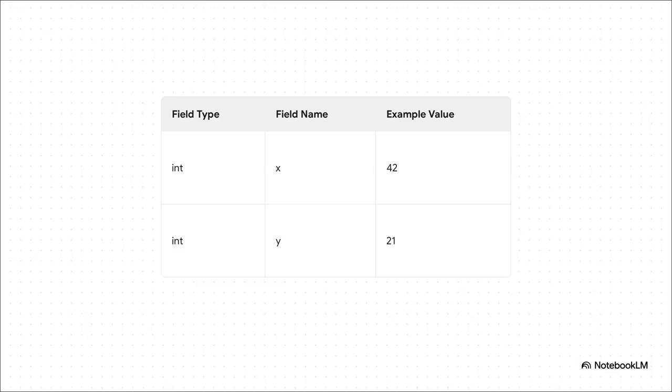It needs at least 2 integer variables, an x and a y. If you define this structure correctly, the provided test code will be able to perfectly map the values 42 and 21 to these exact fields using pointers. It's kind of like building a custom coordinate system just for your program.